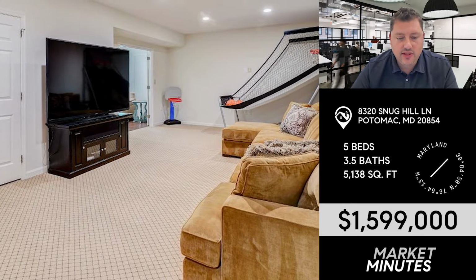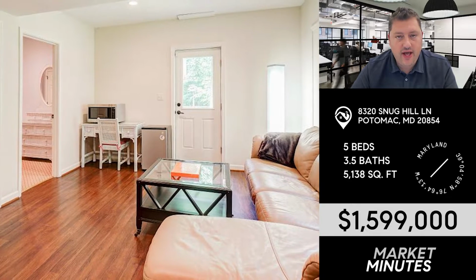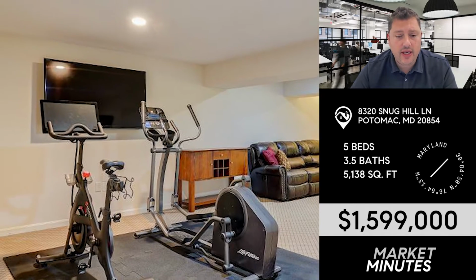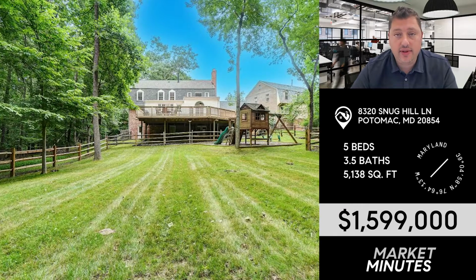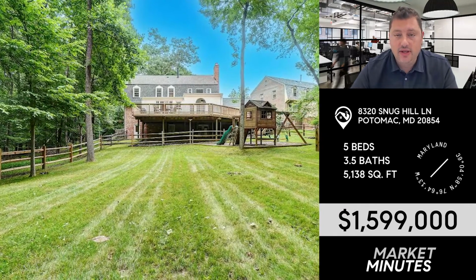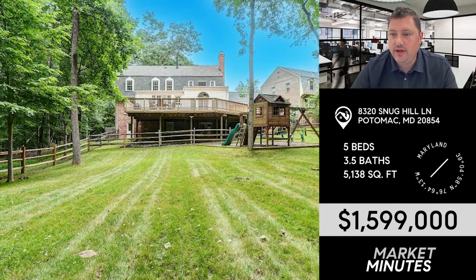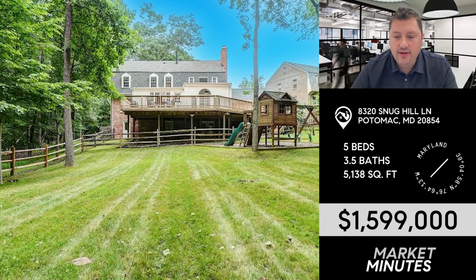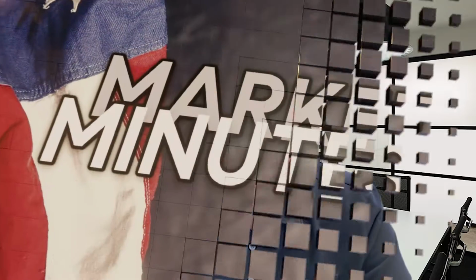Again, I think this is one of those ones where, if you look at what else you can get for 1516, even in close in Potomac, it really compares well and is in a really fabulous location. If you couldn't tell, I really like this house, and it's been on the market for 8 days now. I'm sure someone's going to snatch it up, but again, good opportunity. Go take a look at this one and make a deal here. I think this is one of those unique ones you don't find every day.